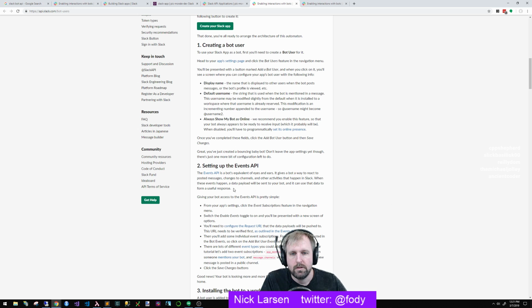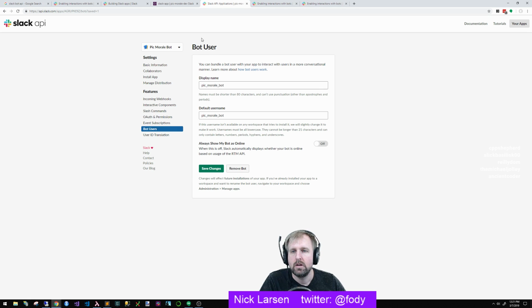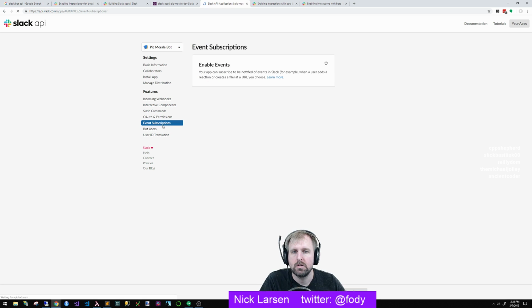When these events happen, a data payload will be sent to your bot, and it can use the data to form a useful response. Giving your bot access to the Events API is pretty simple. From your app settings, click the Event Subscriptions feature in the navigation menu. Event Subscriptions.